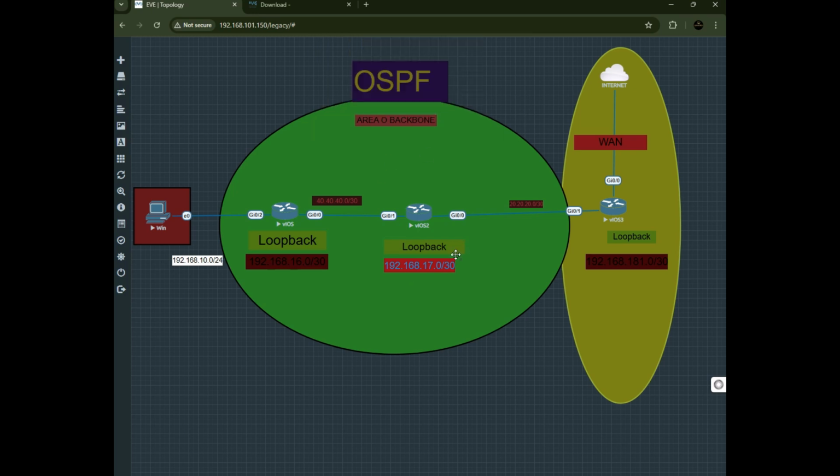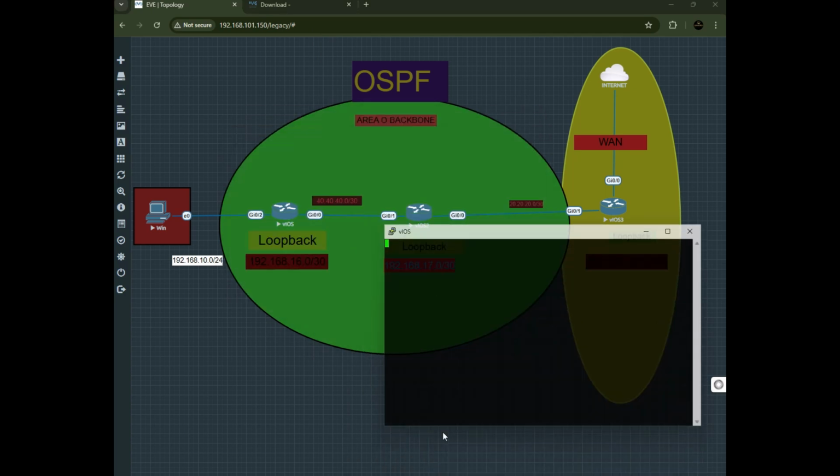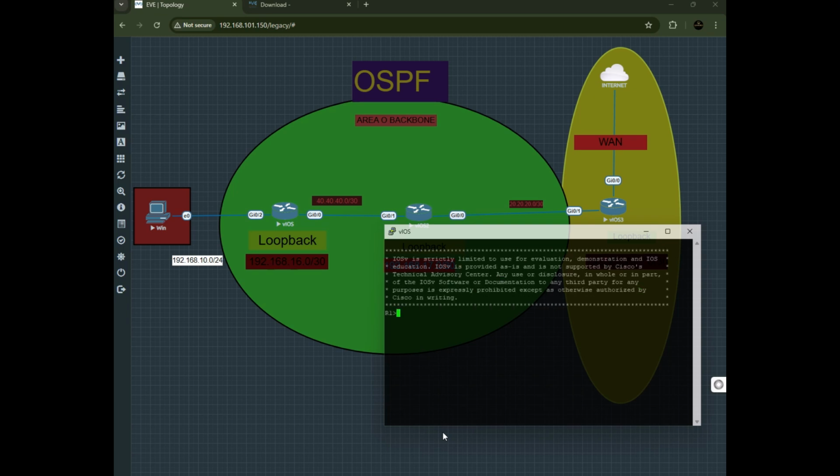Okay, now let's click on that PuTTY and wait for it. Okay, and then our router will just take us in here where we have to type in the command enable. Once we type in the command enable, we can navigate to global config mode if you want to do some configuration.